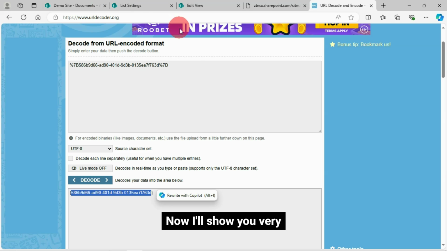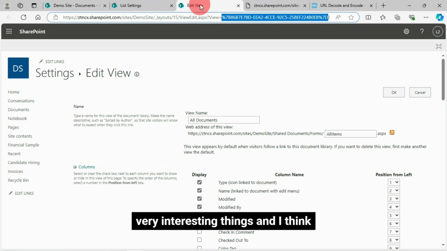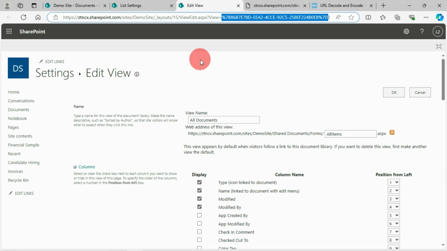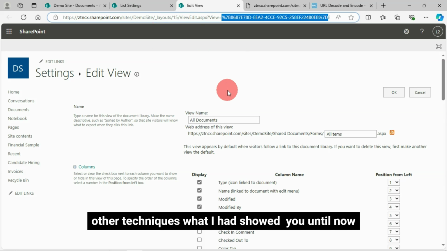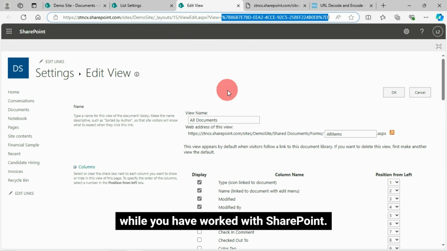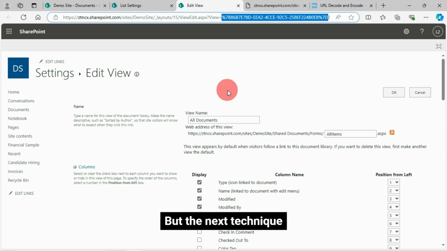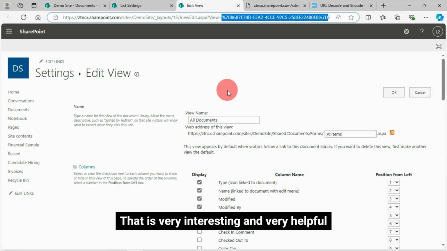Now I'll show you something very interesting. I think you probably know the other techniques I have shown you until now, if you have worked with SharePoint. But the next technique I'm going to show you, you may not know. That is very interesting and very helpful.